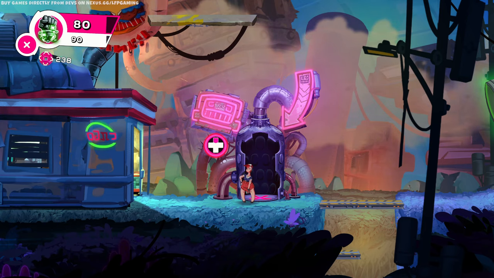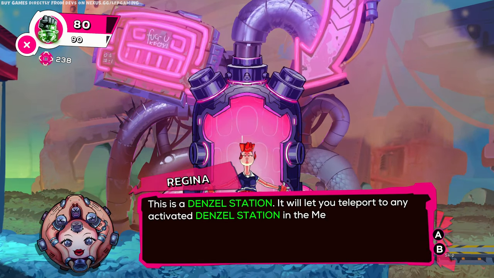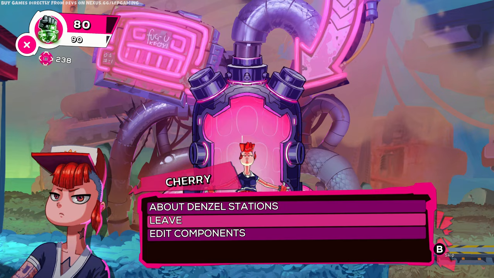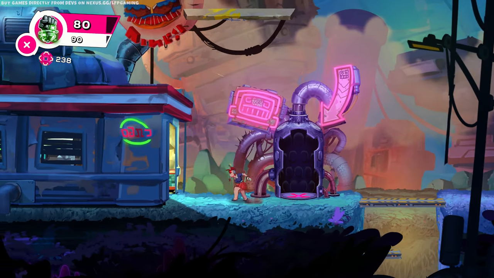What's this? Teleport you to an activated Denzel station in the megastructure. It is always where you'll be able to disable any components you own. That's fine.